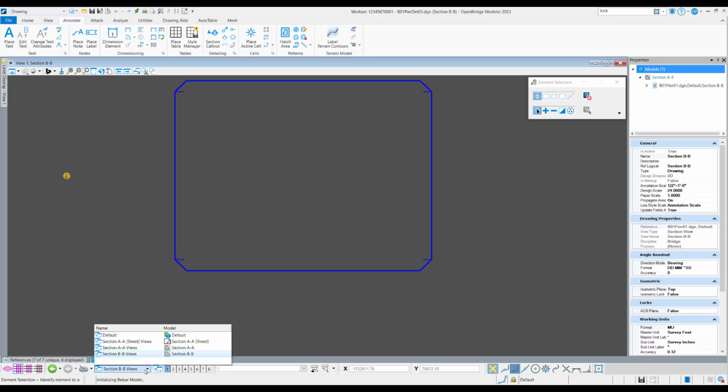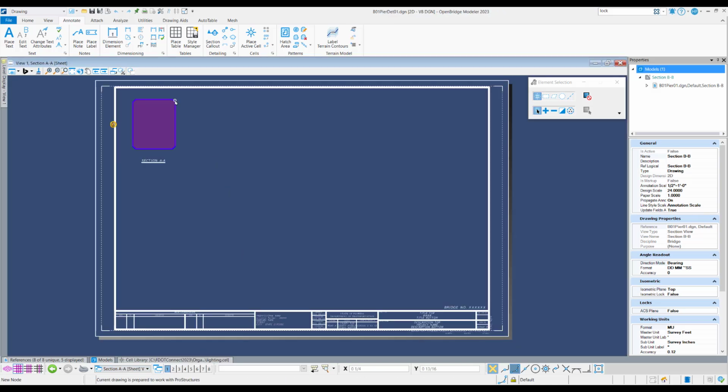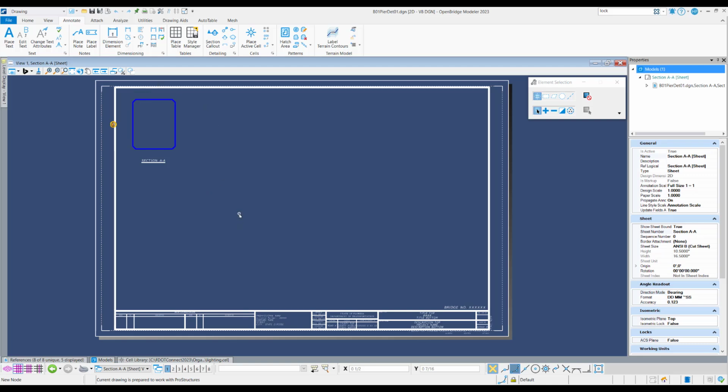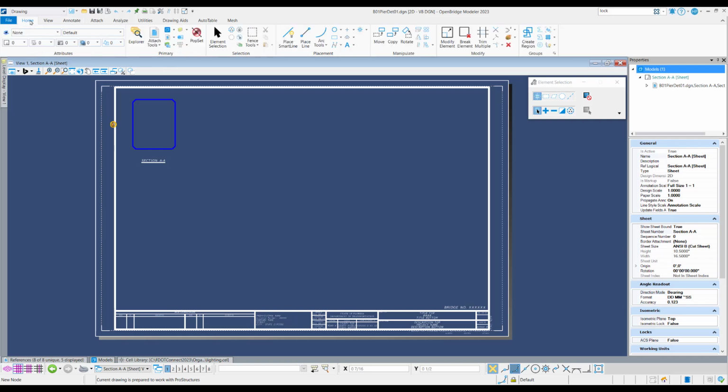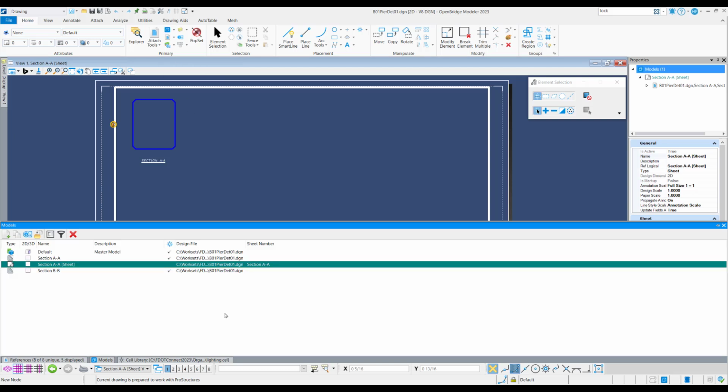So we're going to now go to our sheet, which is the one that has sheet in the bracket here for the model name. And you can see we've only got section AA, but we can bring in section BB. So to do that, we'll open the Models dialog box. So you can go into the Home tab and open the models here.